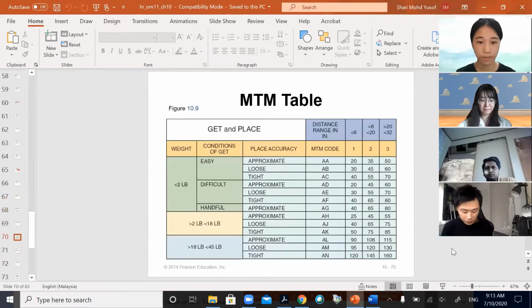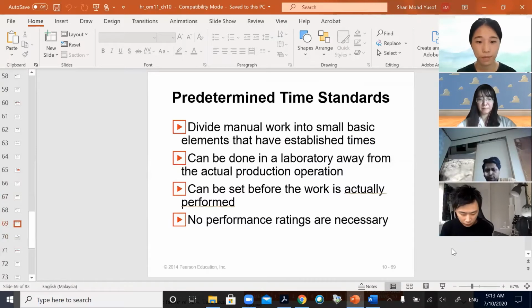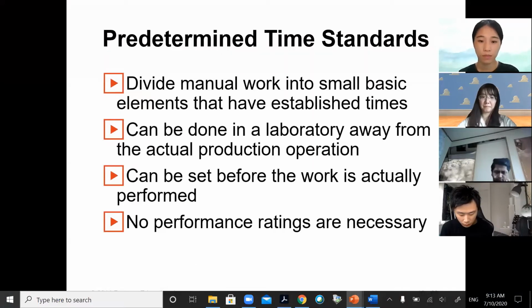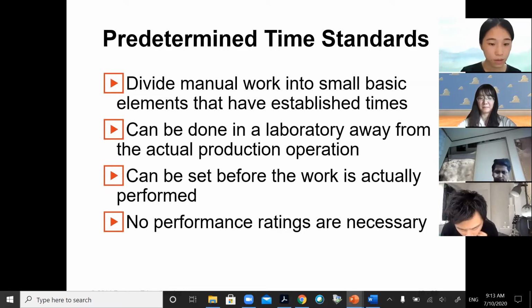Actually, to introduce you to the time study, which is direct observation of work. It can be done for any kind of work. If you can get it as accurate as you can, you don't have to be perfect. You can know a lot of things if you know how long it takes.